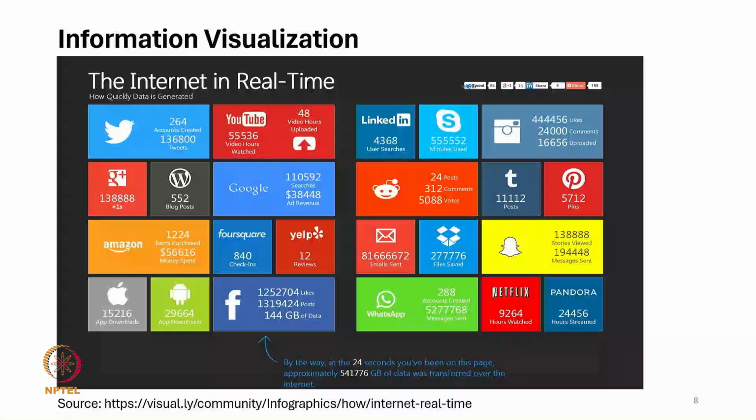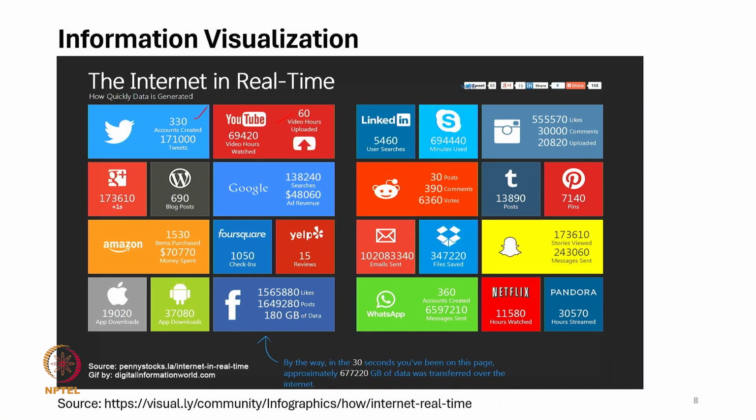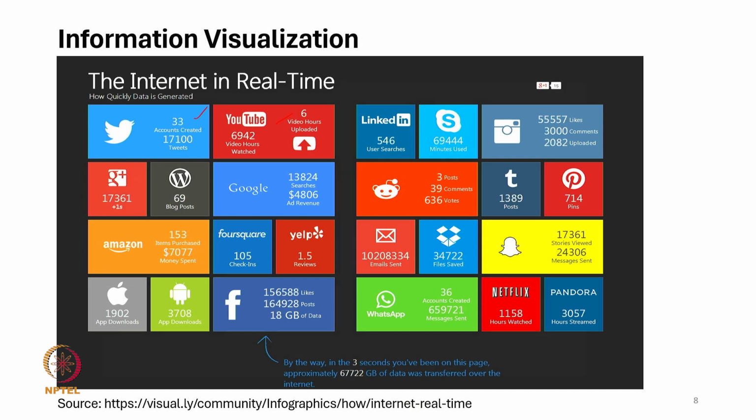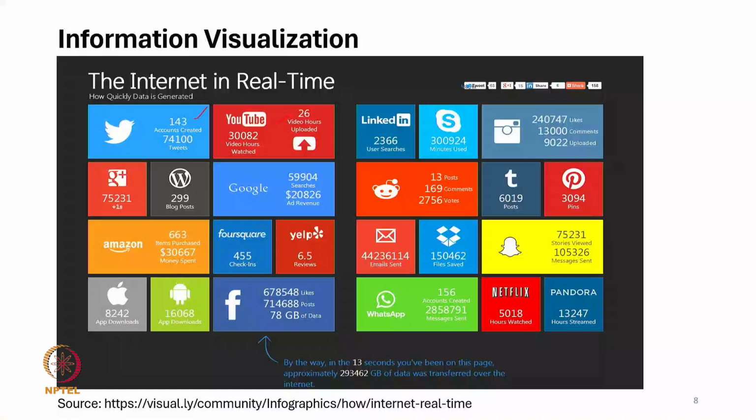If you look at the example, it shows how much data is generated in real time on the internet from social networks. Here you have a data symbol of social networks, and it also gives the icon of each social network, which means it presents real-time information with visual graphics. One can easily look at it and understand how much data each social network is generating regularly. This is one of the best examples related to information visualization.